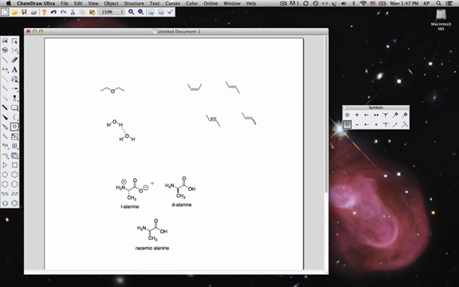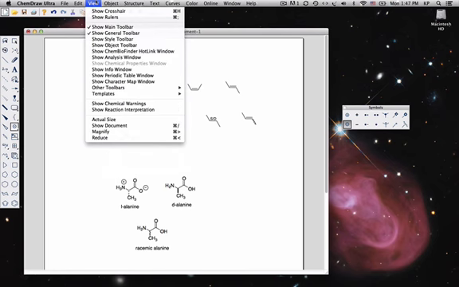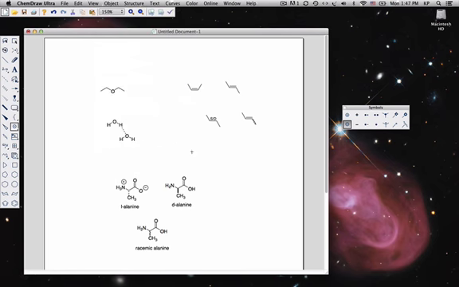Now I would like to show you just a little bit more with this. I want to introduce the chemical warnings, and these are right here. So nothing came up, so that's good. Tells us our structure is good. If I made a mistake here and I was typing and I did NH3 instead of NH2, a box will come up around this, and that's letting me know that I've actually drawn this with the wrong valence.